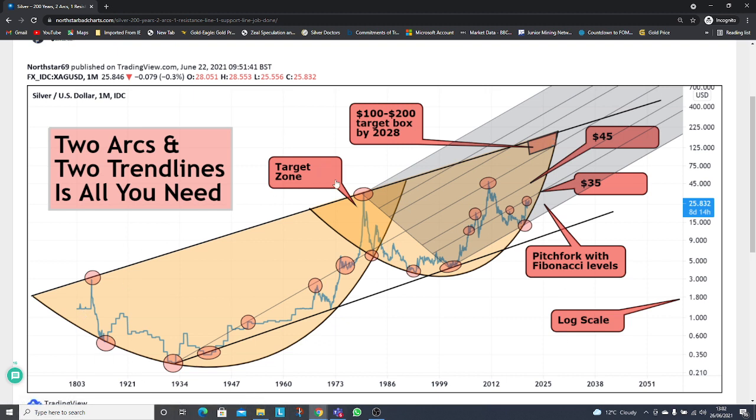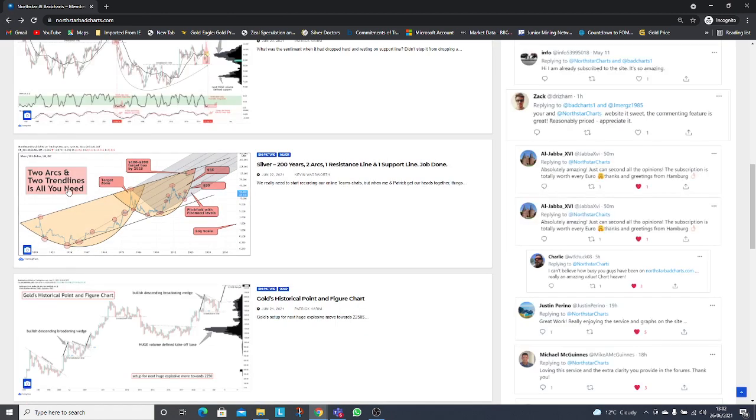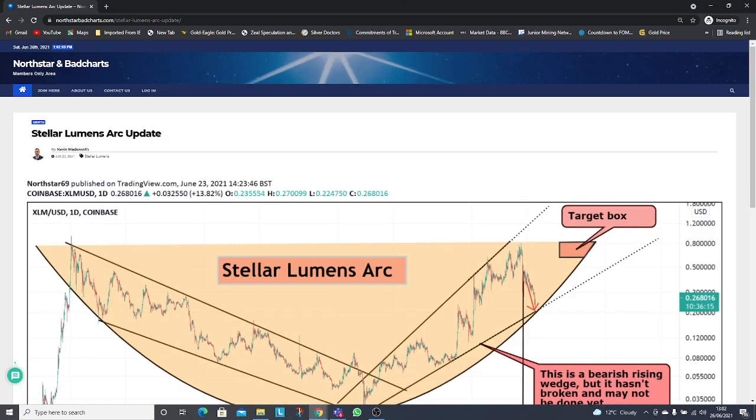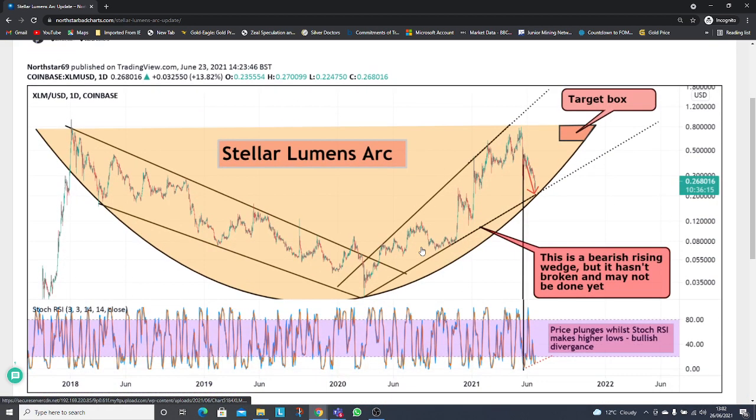So going back on the website, perhaps look at one other chart for you. Let's have a little scroll through and look at Stellar Lumens, something completely different. This is, of course, cryptocurrency. And I've been tracking the arc formation, which admittedly only has one, two, and now a third touch point, but it also coincides with a bullish wedge which formed and we broke out of back around May time in 2020, and has been rising ever since.